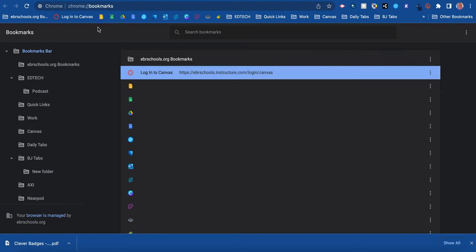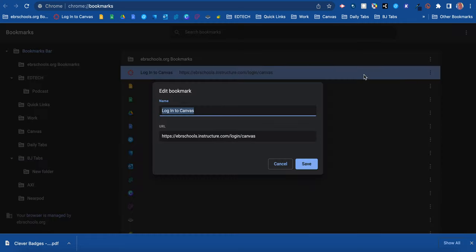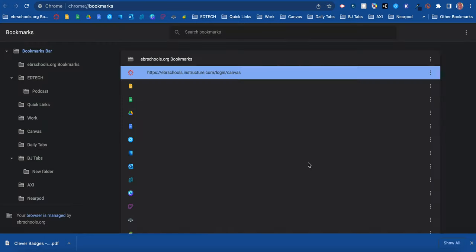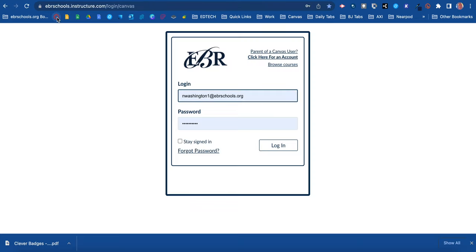Also, you'll notice some of my favorite icons, I don't have any words. So you can personalize that by doing one step. Now that I've clicked on Canvas, click the three dots, click Edit. You can remove the name. And by removing the name, it takes the word off and it just places the icon. I use it enough to know that that's the Canvas icon. So now that allows me to get quick access to Canvas. So when I click there, it's going to take me right to Canvas. That is how you create a bookmark.